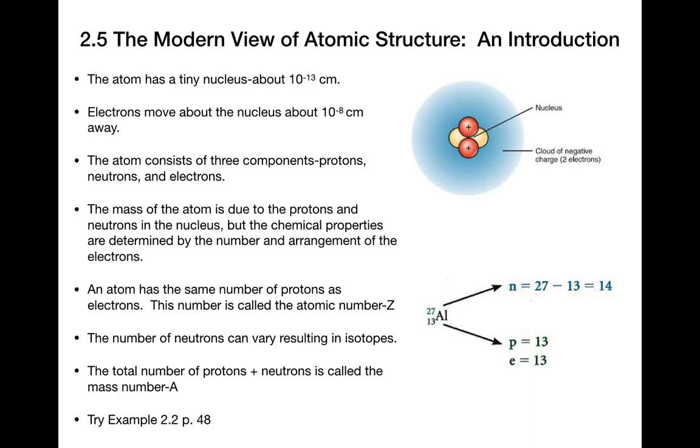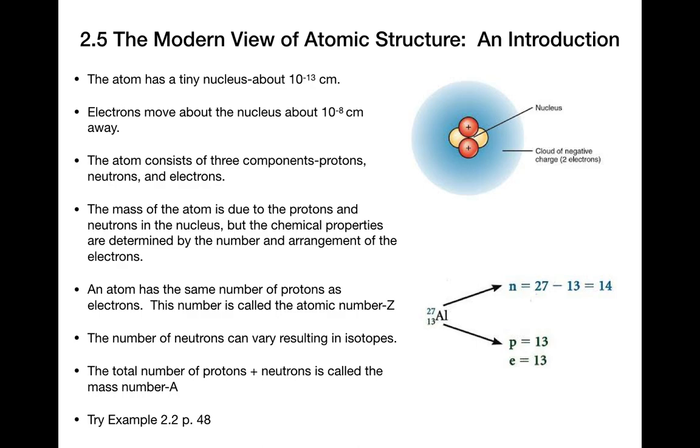Because of electrical neutrality, an atom is going to have the same number of protons and electrons if it's a neutral atom. So if an atom such as aluminum is element number 13, its atomic number 13 tells us the number of protons. And because the atom is a neutral atom, unless it's lost or gained electrons, it should also have 13 electrons. That's how it stays neutral. So 13 protons and 13 electrons.